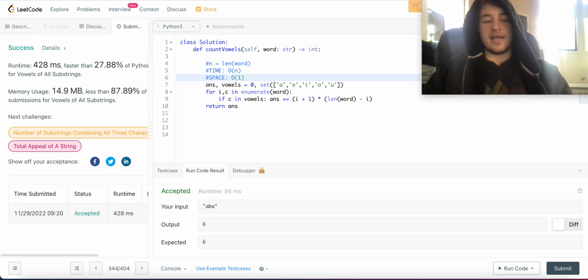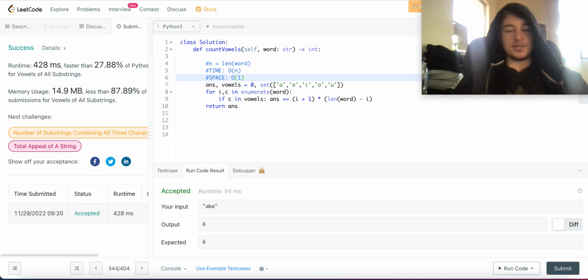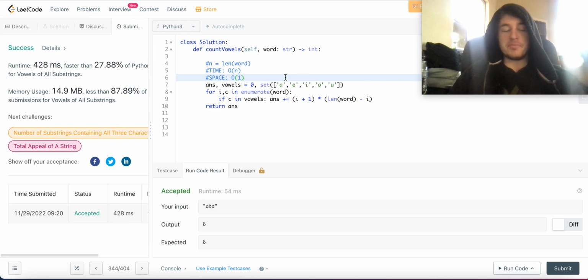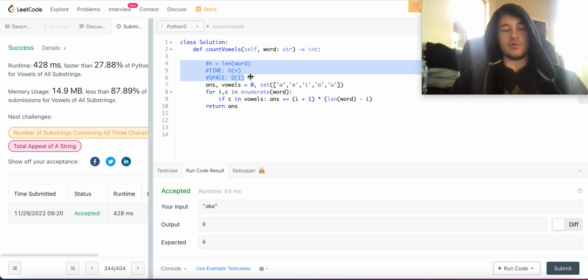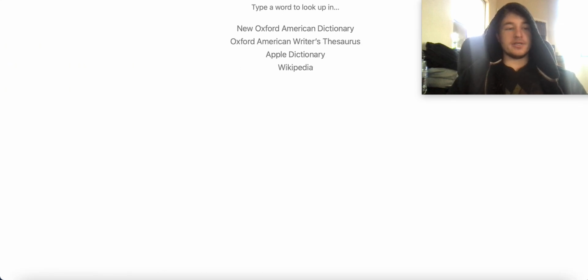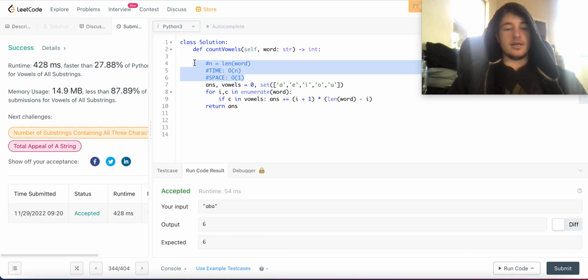And yeah, so O of n time and O of 1 space doesn't get much better than that, because we have to look at each character in order to determine if it's a vowel or if it isn't. So it can't even get any faster than this. So this is the most optimal approach. Sure, there are probably some constant factors that make my code slower than somebody else's, which is why we're seeing this 27% here. But yeah, that's as good as it gets.